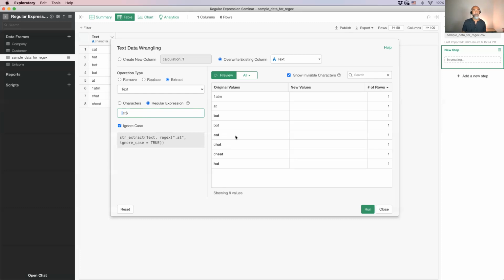Chat is 4 letters, so there are 2 letters before AT. If I type dot dot, that means 2 single letters here, right? So CH is matching now, and HE is also matching. So I can control how many single letters. It can be 2 letters or 3 letters and so on.